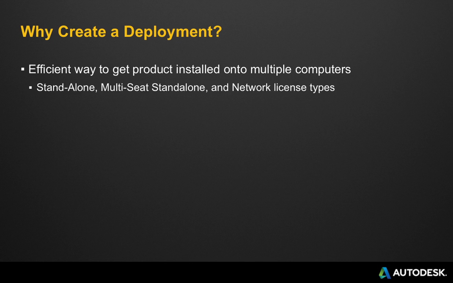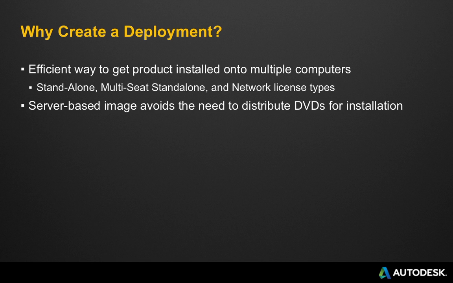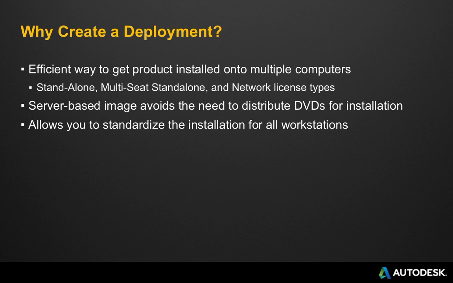You can create a deployment for standalone, multi-seat standalone, and network license types. Having a server-based image avoids the need to distribute DVDs for installation. So this saves you from walking around from machine to machine with the DVDs and installing the product over and over again. It also allows you to standardize your installation for all the workstations.